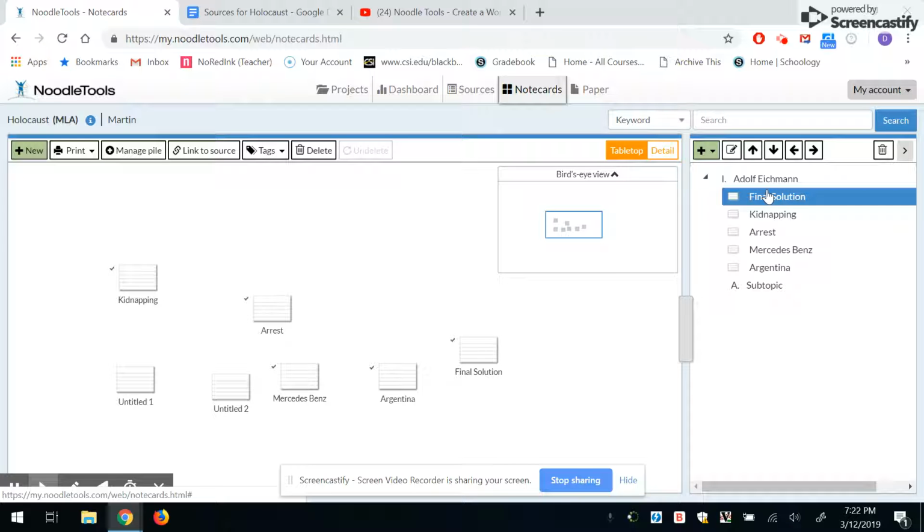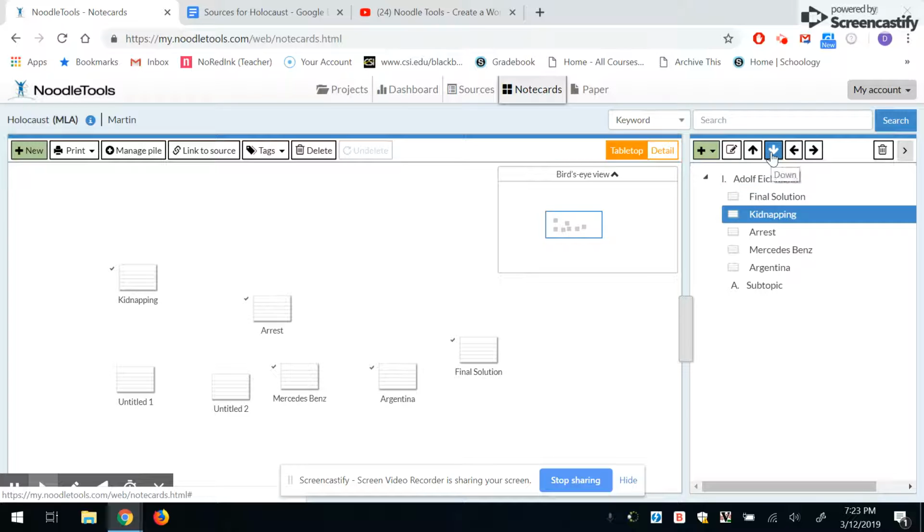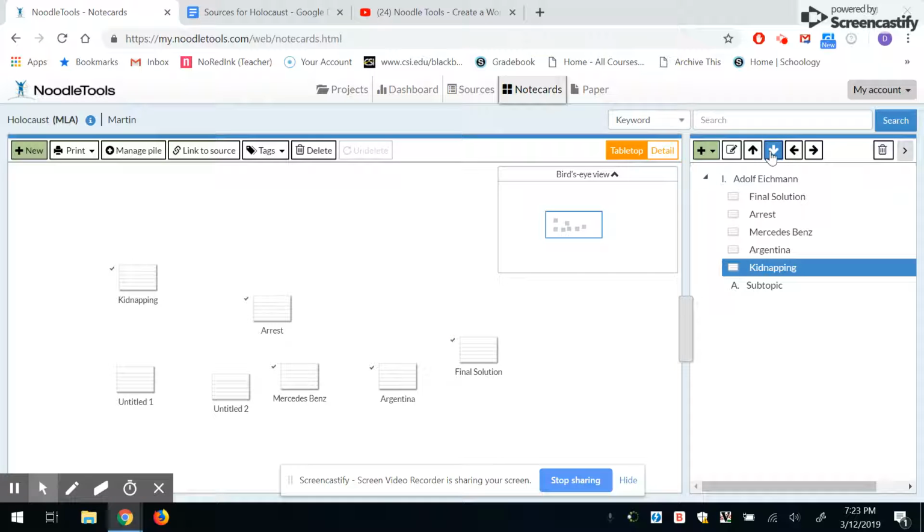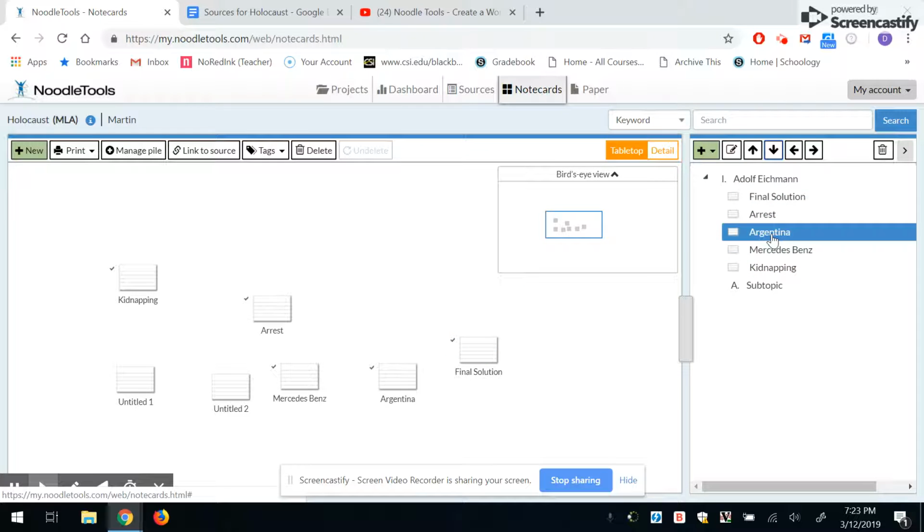That's really easy. Another thing you can do is click on the one that you want to move, and you can use your up and down arrows to move one at a time down. And let me see here. So I'm going to stick that one. Now I'm pretty sure I've got those in the order that I want them.